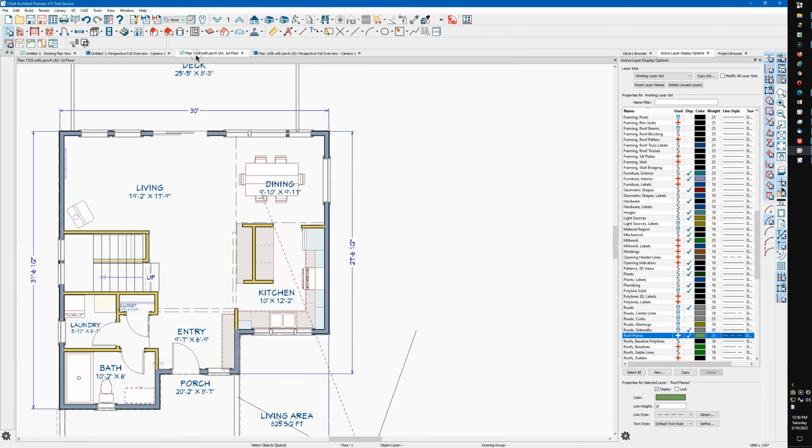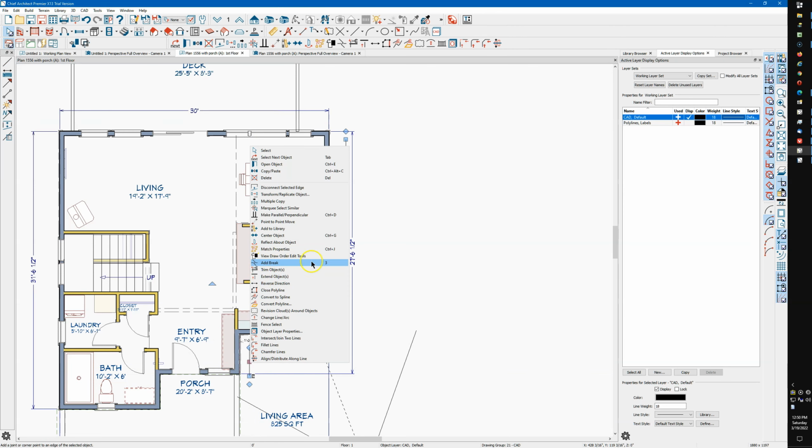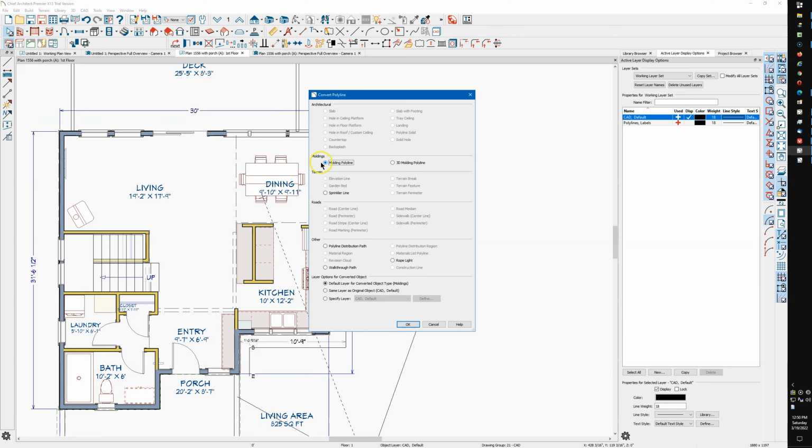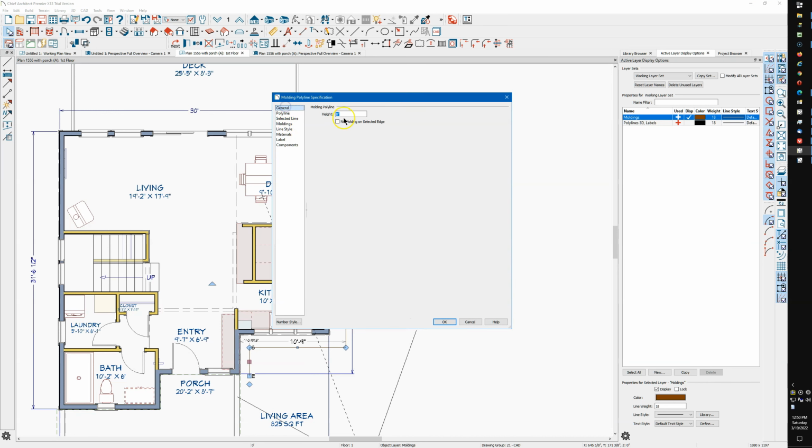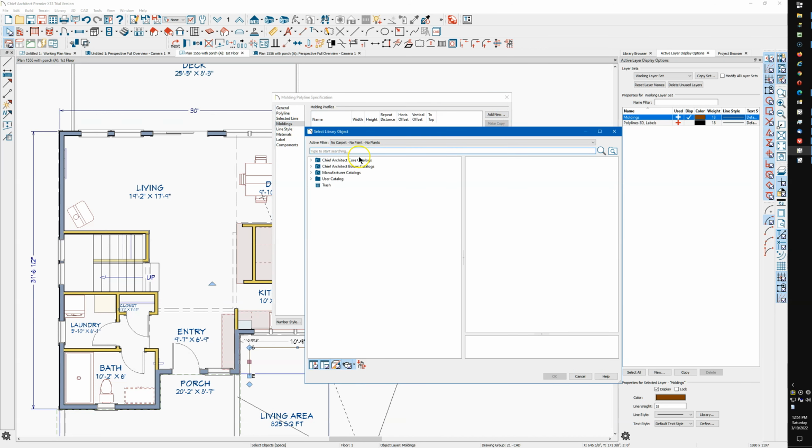And the other way to do this, maybe a simpler way, is just to draw some lines. And then I'm going to convert polyline, molding polyline, say OK. Let's make it 100. Do the same thing, add new.